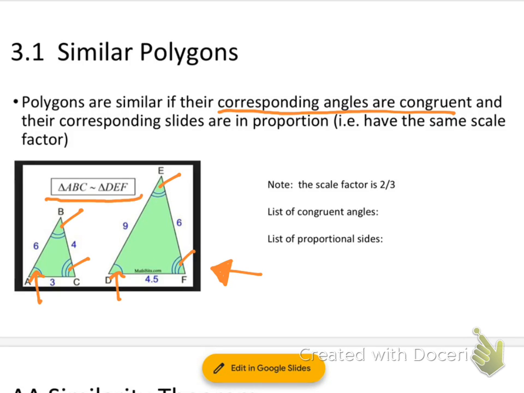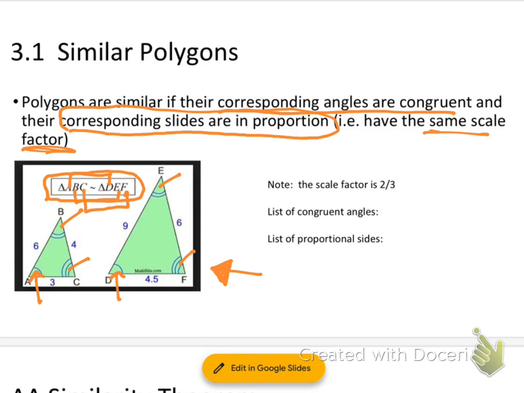This is called a similarity statement, and you can see that the way the similarity statement is set up, A equals D, B equals E, and C equals F, which is exactly what we just went through. Okay, so that's with regards to the angles in a similar triangle situation. What about their sides? We said they were not congruent, so what are they? Well, corresponding sides are in proportion. So they all have what's called the same scale factor.